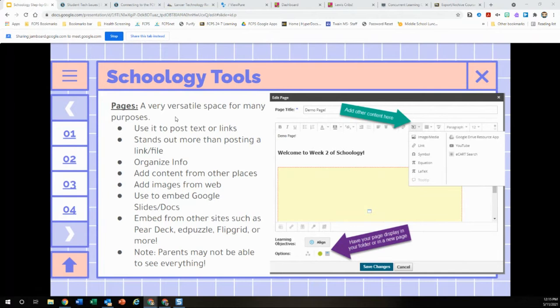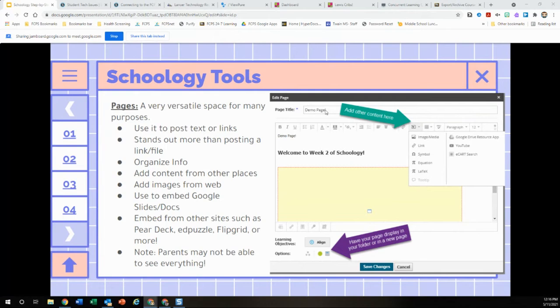If you're in Schoology, unfortunately, if you're posting links and files, unlike in the Blackboard days, right? Like in Blackboard, you could add a little update thing and include a link to download it, but you can also put a text description or other instructions, and then students would see the instructions and they see the download link. In Schoology, if you're putting links or downloads, that's all you really see. But in Pages, that's the way that you can add a whole bunch of different content in one place.